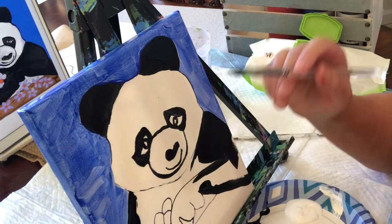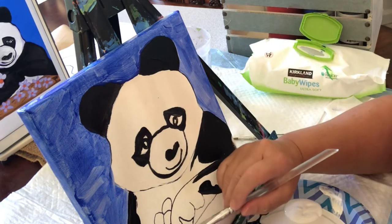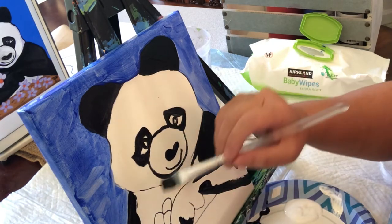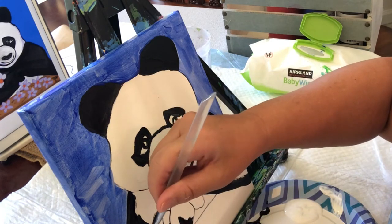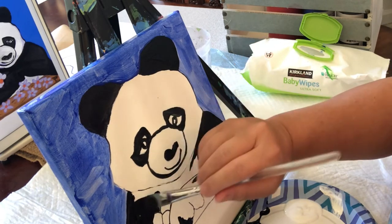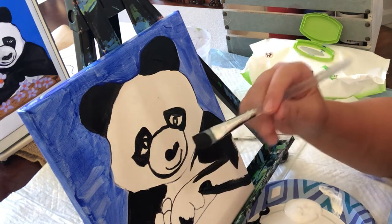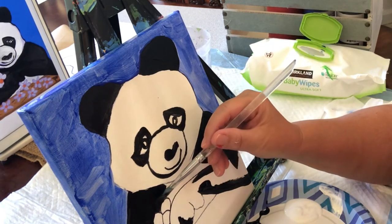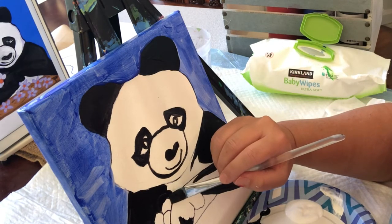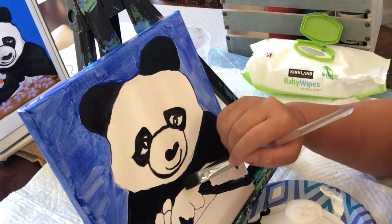You can put the little brush on the edges. When you're using the flat brush, you can use the wide side or the skinny side — you can turn it sideways to get into the smaller areas. If we do it all the same color black, we won't really see much down here — it'll all fade in. So I want to save a little part of the hand to put some white in my black and make it a little bit lighter so that we can still see the hand.